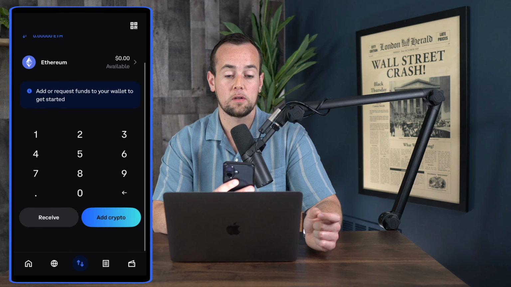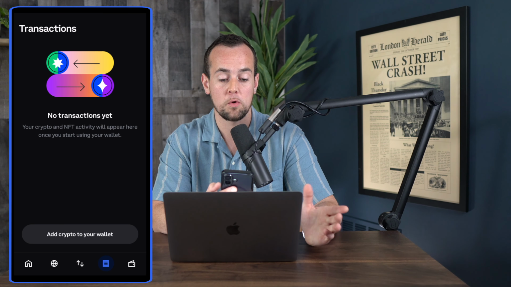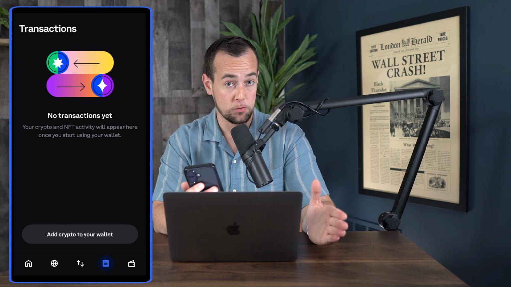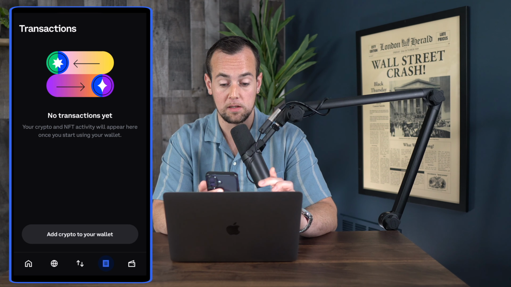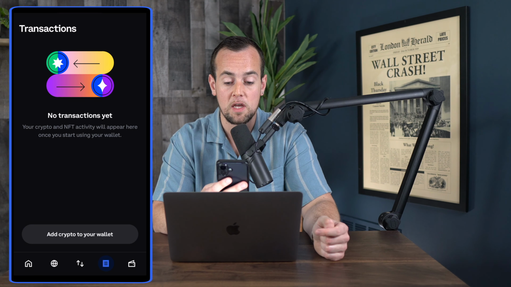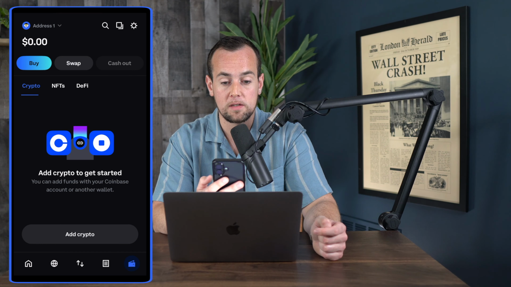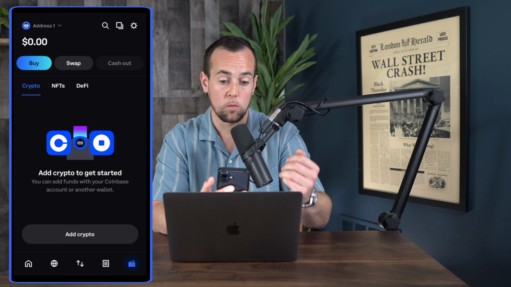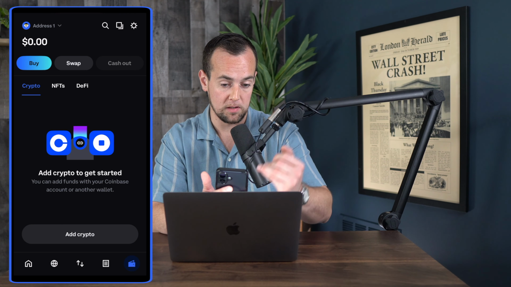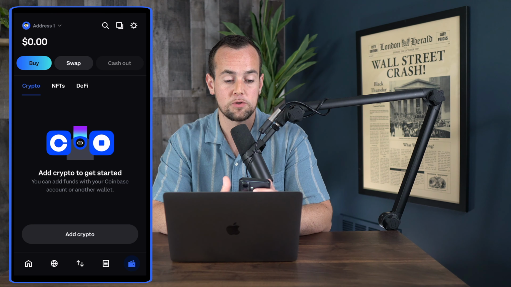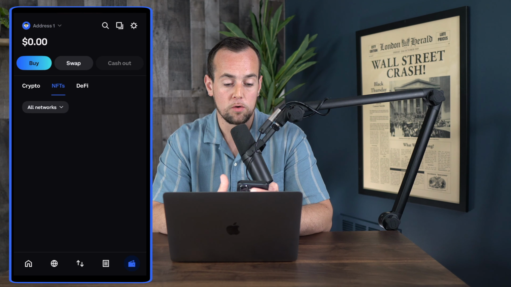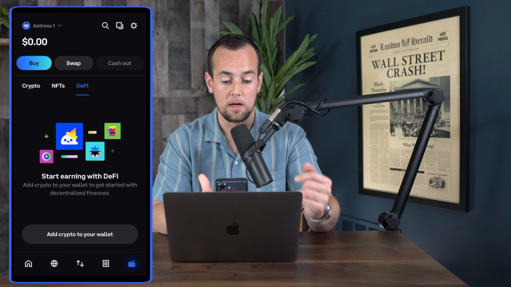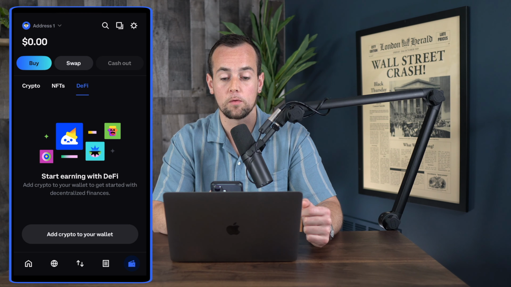So later on, we're going to come into this section here when we want to receive cryptocurrencies. But for now, we're just going to click over one more, and this is going to show you a list of all of your transactions. So once we actually send cryptocurrency over, we're going to see it listed here, but there's nothing just yet. And then if we go over all the way to the right, this is going to show us our different cryptocurrency balances. So once you have different cryptos, they'll be listed over here. And then you have the option for NFTs, and then your other DeFi options here. If you're doing any staking or anything like that, that's going to be all the way on the right.